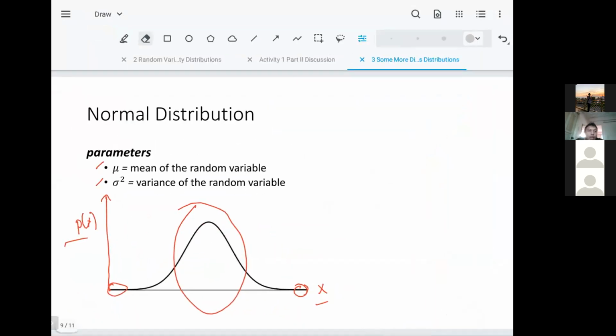Bakit siya inaaral? Kasi a lot of things, you can approximate them to be normally distributed. We're trying to explain probabilities of certain events happening, right? So a normal distribution fits a lot of things. That's why it's important to study it. So ano ba yung characteristics pa niya besides being a bell-shaped distribution? So one of its characteristics is that it's symmetric with respect to the mean. So this line, yan yung x equals mu. Hinahati niya yung curve na yan into two equal parts.